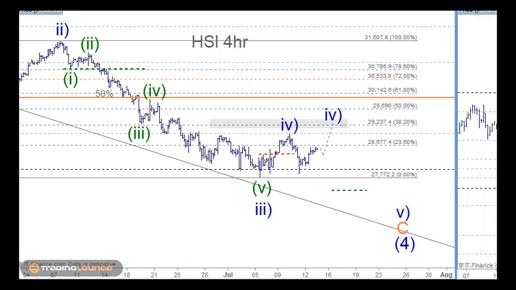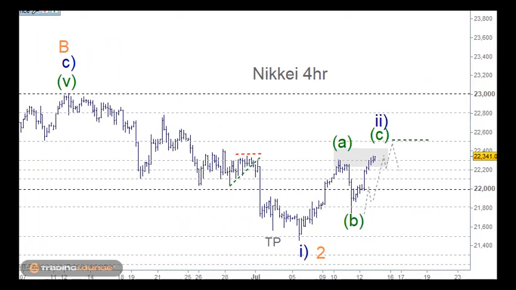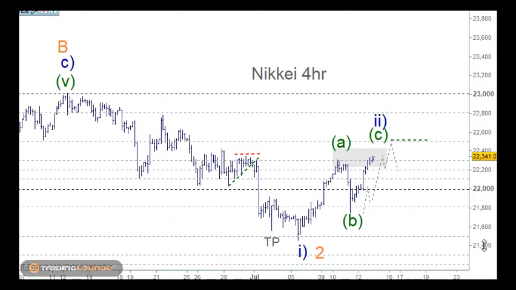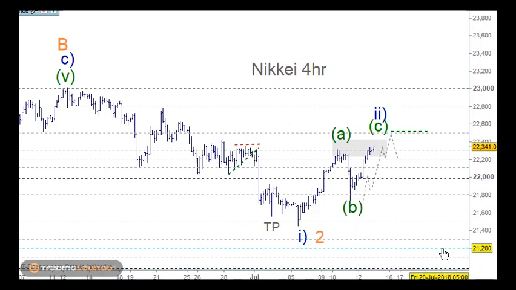The Nikkei here. I've got this like this here. I don't know if this is the right count or not. So I've got this down as wave 1 here, and an A and a B and a C for wave 2 coming in here. So this will be a 5 little wave structure just finishing in here. If the 22,500 here becomes a support, then we'll need to be long from that point.